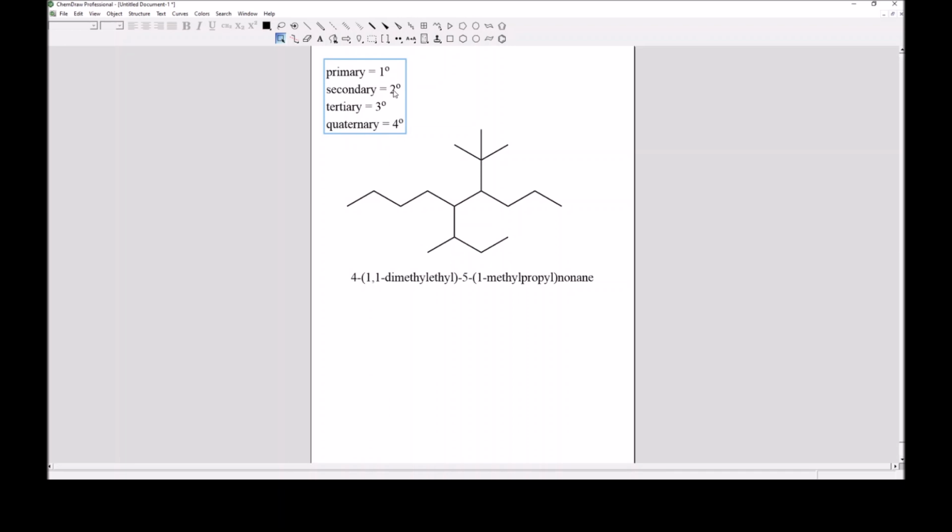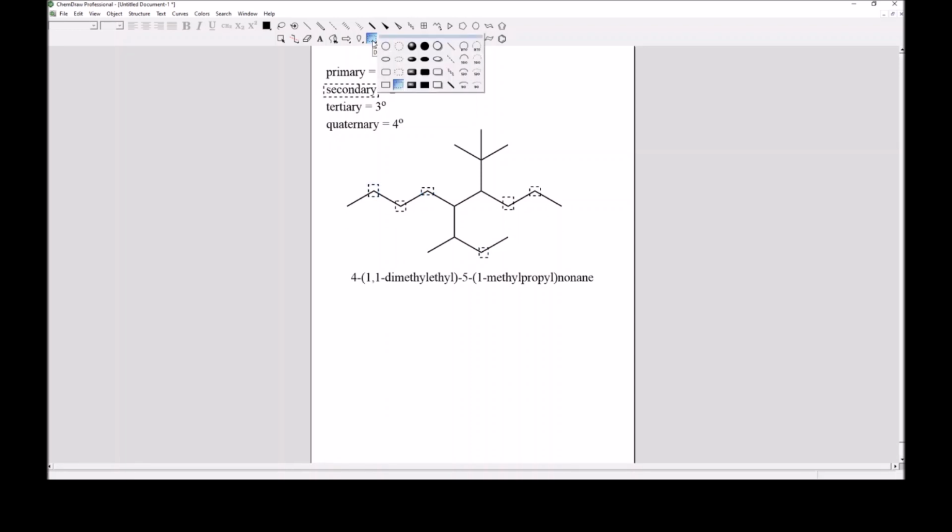What secondary refers to are carbons in an alkane that are connected to exactly two other carbons. So this right here is an example of a secondary carbon. It is connected to a carbon over here and a carbon over here. So what I'm going to do is put just this little box. So here's my key. Secondary are shown with that dashed line box. Here's a secondary carbon that's connected to two other carbons. There's a carbon connected to two other carbons, two, two. All right, I've identified all of the secondary carbons right here.